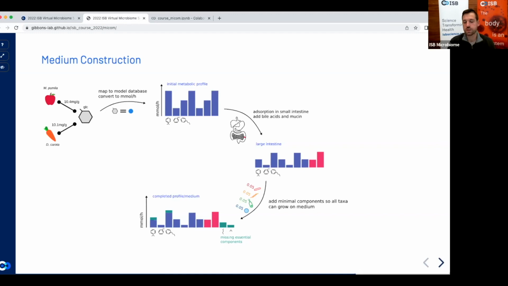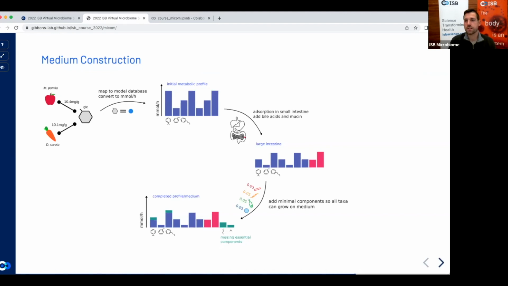So now at this point, we have a componentized medium for each one of our 3 indigenous communities that are being studied. And we can apply this to the models that we're growing. And with cooperative trade-off FBA, we can then use those to return unique growth rates for most of the taxa present in our sample, and then estimate fluxes from those growth rates.